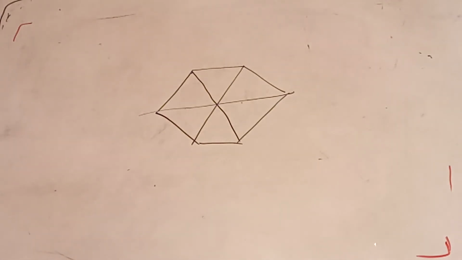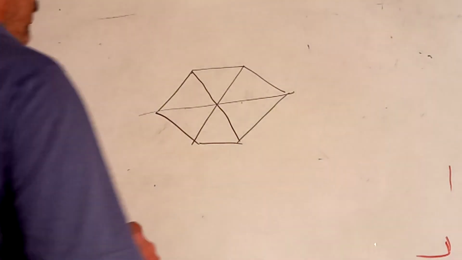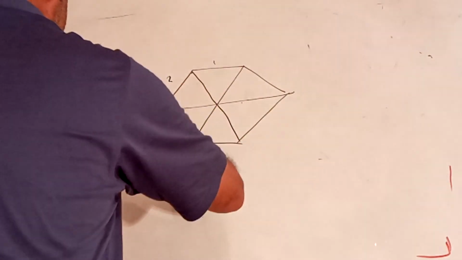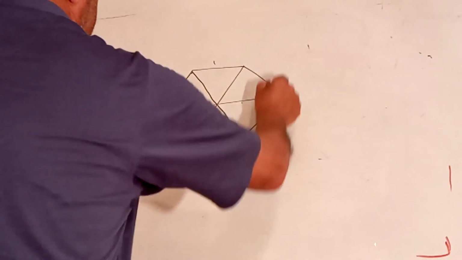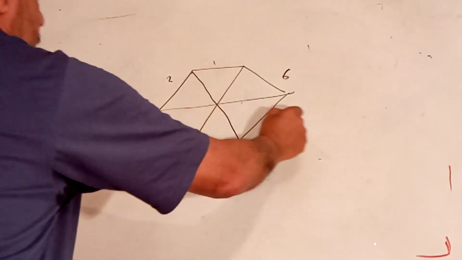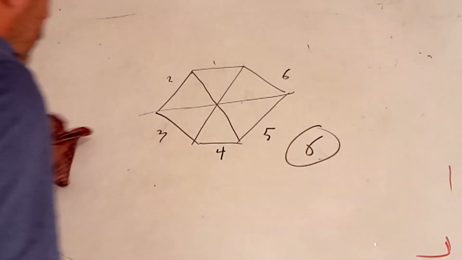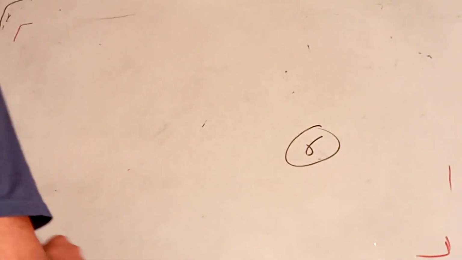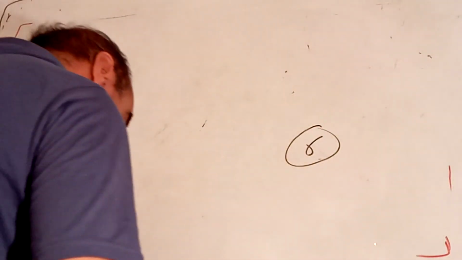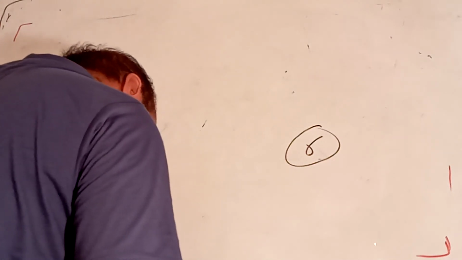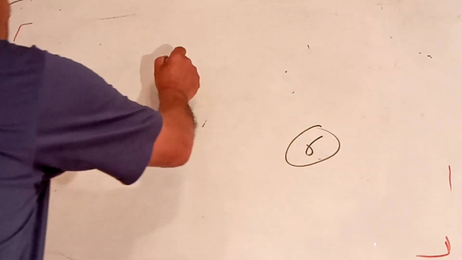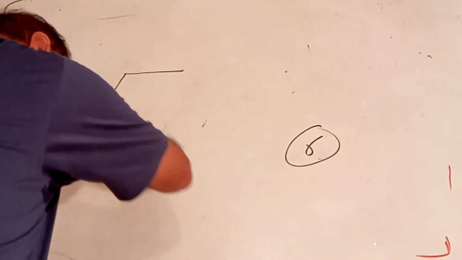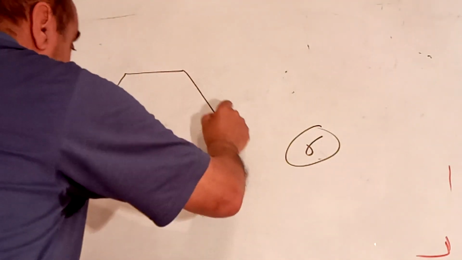Now here it does not work. It will not work as a line of symmetry. Here with the pentagon, 1 side, 2 side, 3. This is not the pentagon. This is the hexagon. We said 1, 2, 3, 4, 5, 6. This is the hexagon. It has 6. But the pentagon has 5. This one here, this is the pentagon, as he drew it.